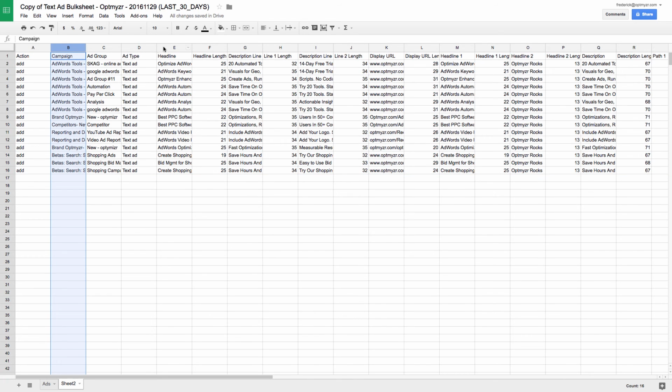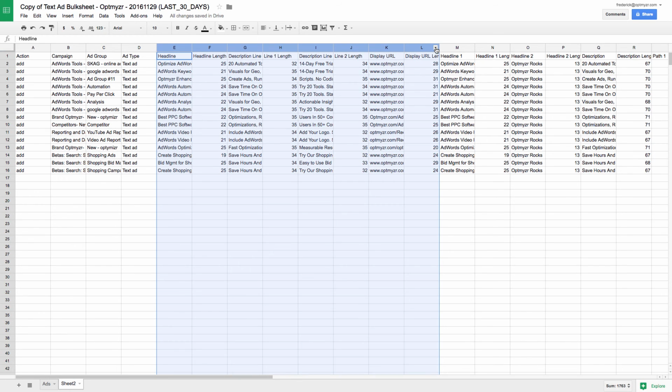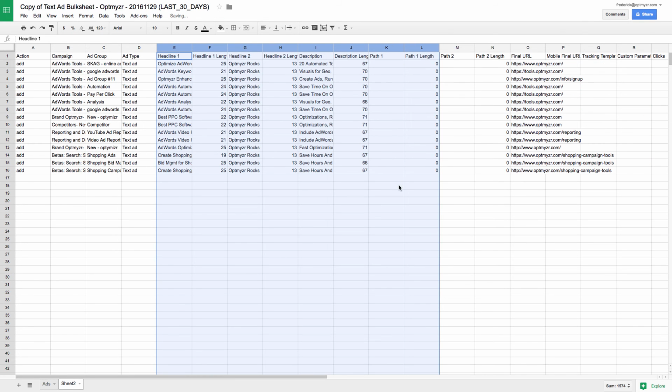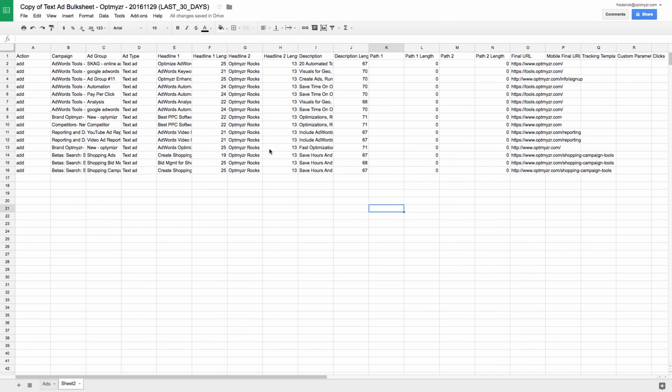So for example, we're going to get rid of all the legacy ad fields from headline all the way through to display URL. All of these will be deleted. If you had pasted this not as values, but including the formulas, the new ads would also be broken. But now I can delete this and I still have my description and my headlines intact. Okay, and now I can take all of these values all the way from campaign to final URL. You could copy and paste everything, but these are really the only fields you need. And I can take these into the AdWords editor.